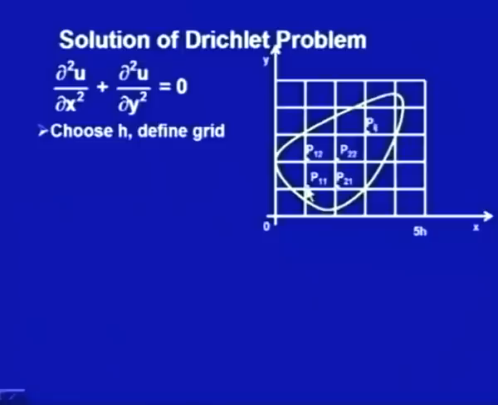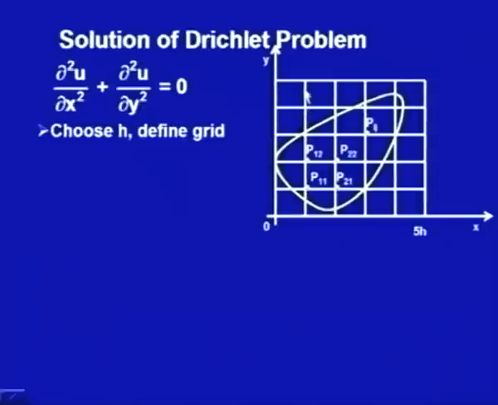So, this point we would call P11. It is actually the point x plus h, y plus h. This point is x plus h, y plus 2h, this point is x plus 2h, y plus h, and so on. So, we write it as 11, 12 and so on. Now, since h is common, we are not writing it as 1h. We call this point P00, this point P11.